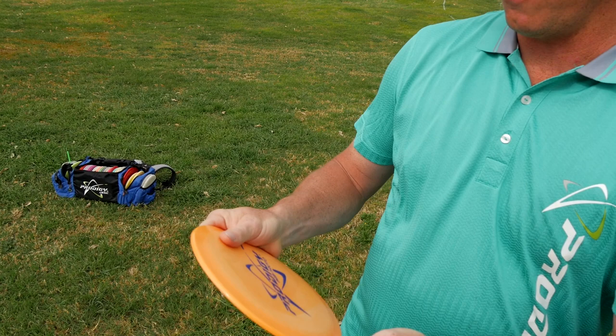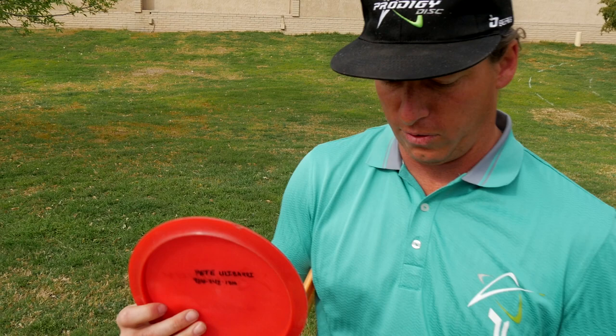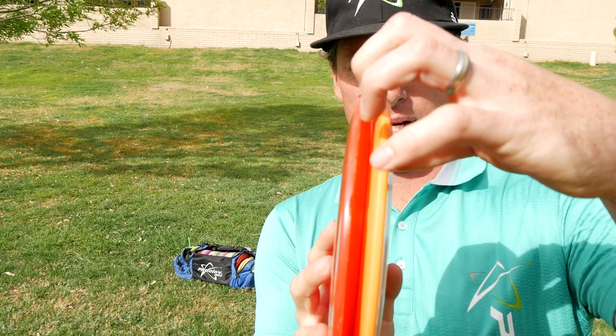We'll test, see in this headwind here what they do. I got an H1 here versus the H3. You can see the difference in the lip here. We got a little bit of a lip right here, and a little bit smoother. Flip them here so they mirror each other. Yeah, quite a bit different. So, let's see what we get.